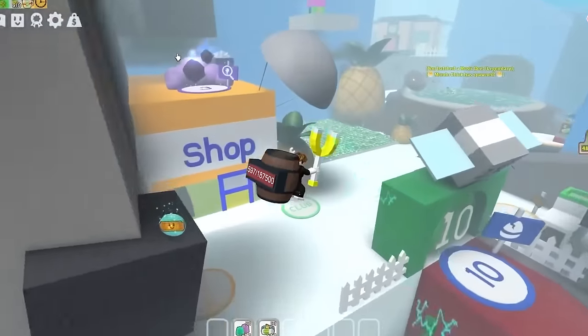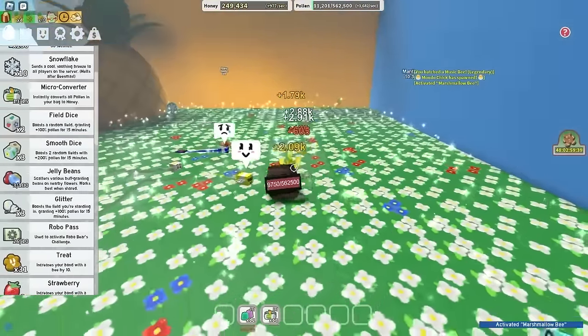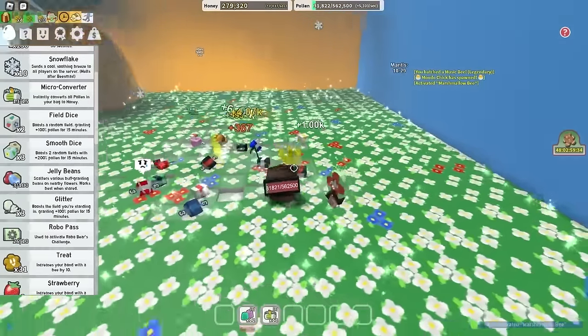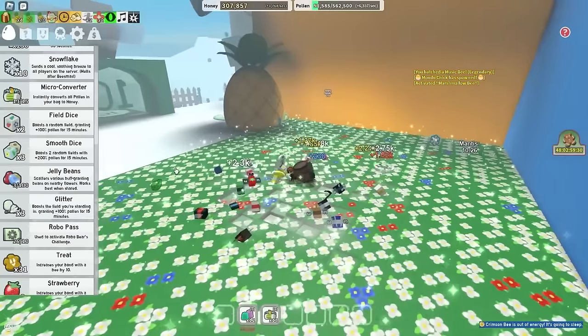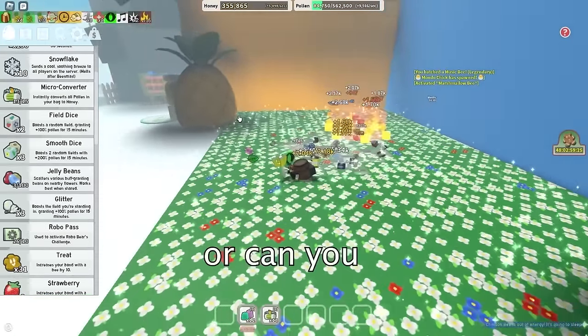Alright, cowboys, let's go back to Pineapple Patch. Oh yeah, Marshmallow Bee, let's just go ahead and pop this, because why not? Obviously, now that I have my amazing hive, I should be making a whole lot more honey. Maybe I should have leveled up my bees just a tiny bit, but hey, whatever. Can't have everything in life.